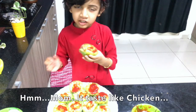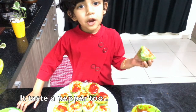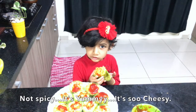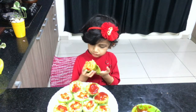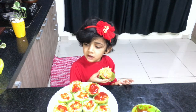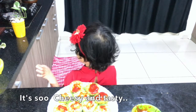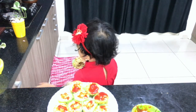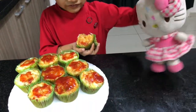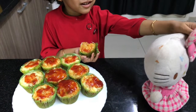Mom, I taste the chicken. It tastes the pepper too. Not spicy. It's yummy. It's so juicy. The muffin is very tasty. Mom, could you please try it out? So very tasty. The pepper is not sour, not spicy at all. Yum yum yum. Silly Kitty.